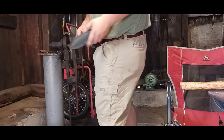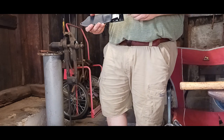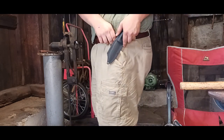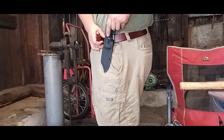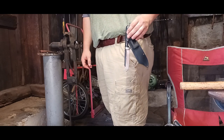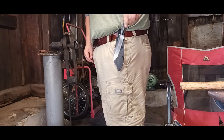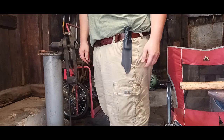So, second try taking this clip. This is the sheath with the knife in it. It comes out pretty decently easily. It goes back in, but it won't come out by shaking. Again, pretty easily comes out and goes back in. And then slips onto the belt, slips off the belt. So that's not too bad.